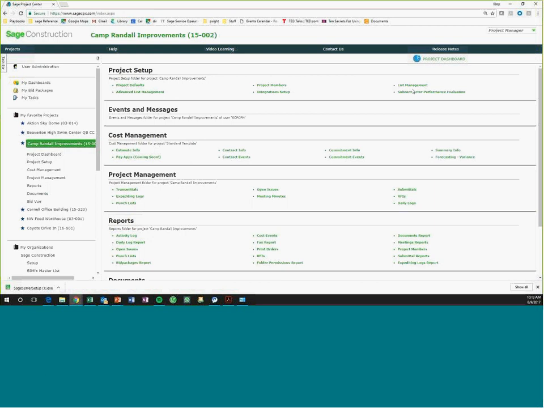Like I said, there's a lot to cover here today, and I don't want to get too bogged down in the details, but just know that with new subscriptions to Project Center, there is going to be a line item also for the training and implementation services, where you're working with one of our consultants to answer all your questions, and then also hammer out your specific company workflows. What we find sometimes is that folks like what they see with Project Center, they sign up, but then they realize that internally to our company, we have some standardization that we need to do to make sure that all of our projects are following the same process.